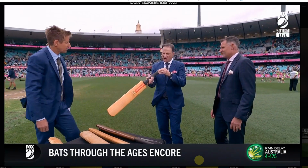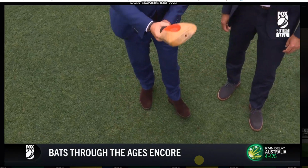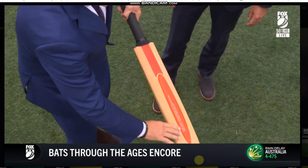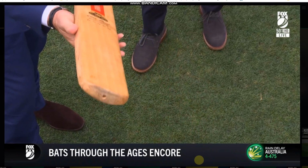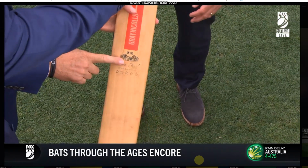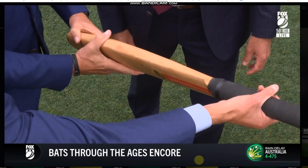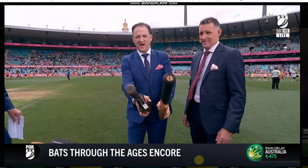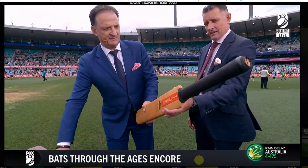The grip is so thick. I feel like I should be out in a rowboat, rowing with this. But there's the single scoop. So beautiful, signature Grey Nichols back in the day on the front, Clive Lloyd. Look, get them to show you how thick it is round the handle there. Yeah, it's very thick. He must have had big hands, big Clive.